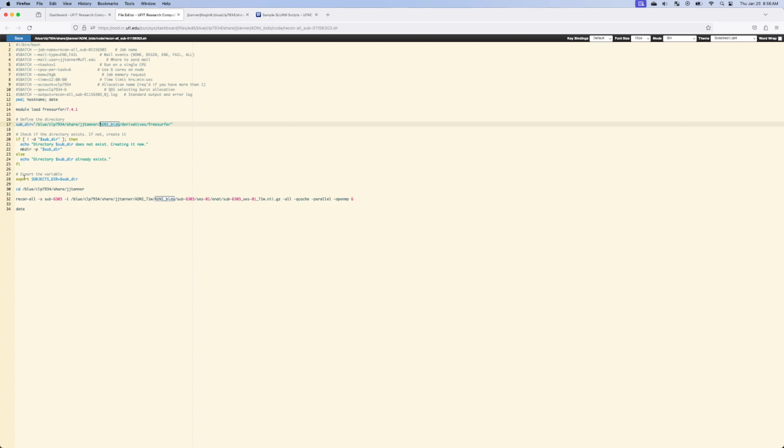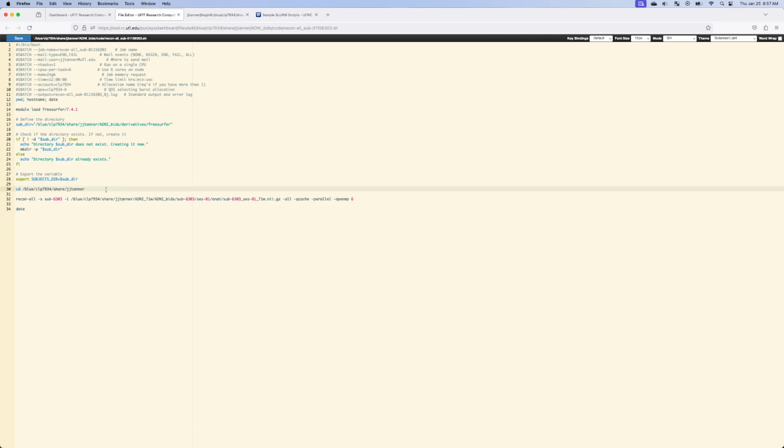Okay, and then this SUBJECTS_DIR, all in capitals, is a variable that FreeSurfer sets, but the default for subjects directory is in a location that you can't write to, and so you have to change it on HyperGator every time you're going to use FreeSurfer. So we're going to set that SUBJECTS_DIR to be equal to this whole path. Now, I could also just put that path there. I could copy this and have the whole path there, but we already have this variable set, so it's a little more concise.